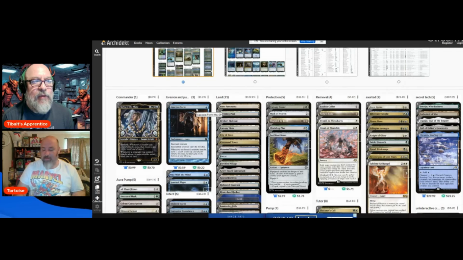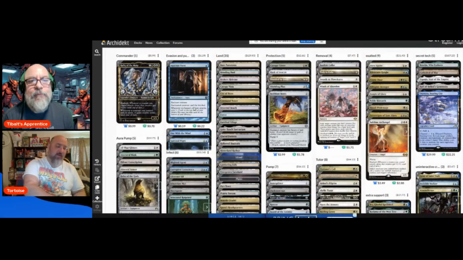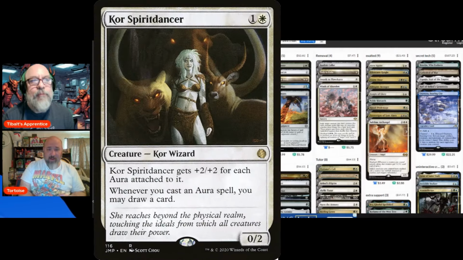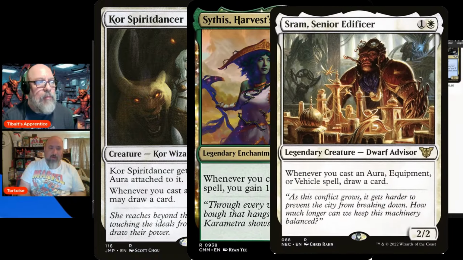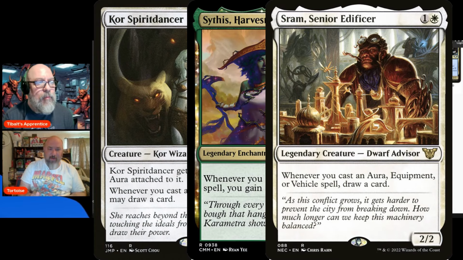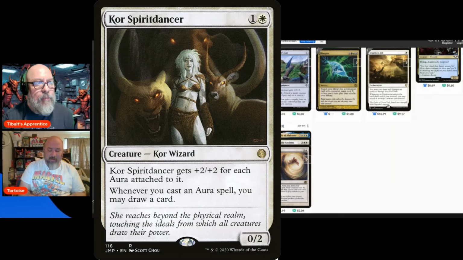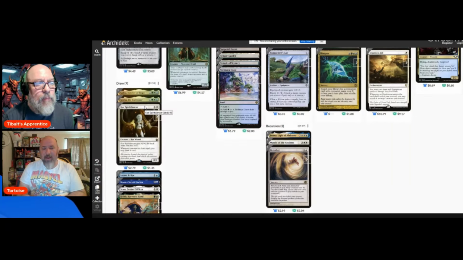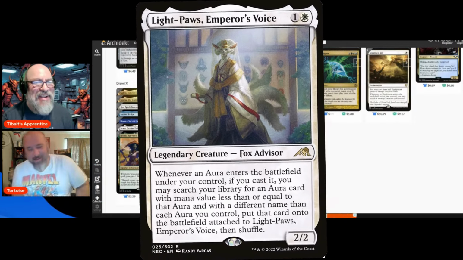Definitely. So with that in mind, everything else in the deck is to help you sustain your momentum in the game so you're not being pushed out so fast. Like some creatures you could pull: you got Core Spirit Dancer in the draw section. You got Sissus Harvest Hand, Saram Senior Edificer, which draws you a card when you cast an enchantment spell. Core Spirit Dancer is the most important out of them because she gets +2/+2 for each aura attached to her. Then we're running a mean card called Light Paws Emperor's Voice, which is a good card to get early.